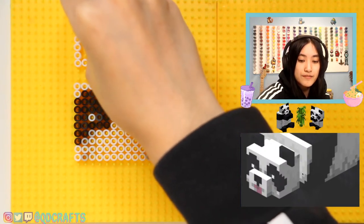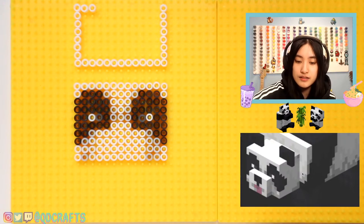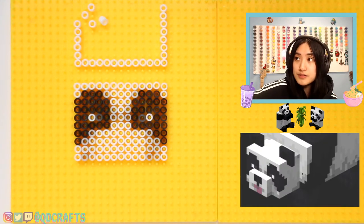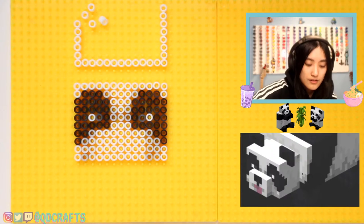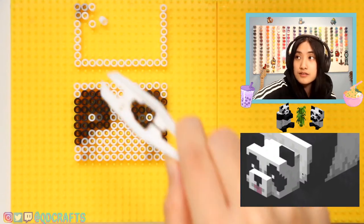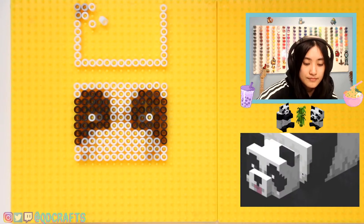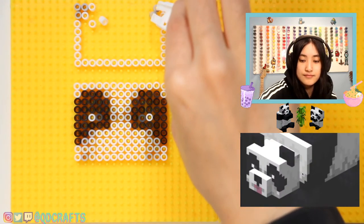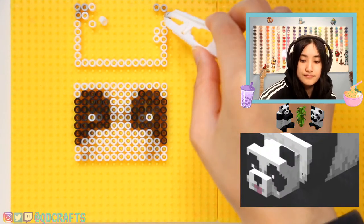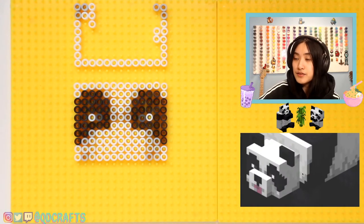So the top part of the panda's head is just completely white. Oh wait, no, there's actually a little bit of gray here. Let me use my tweezers for that. Here, there's some gray just randomly in the corner. Okay, and then we just fill the rest of it up with white.